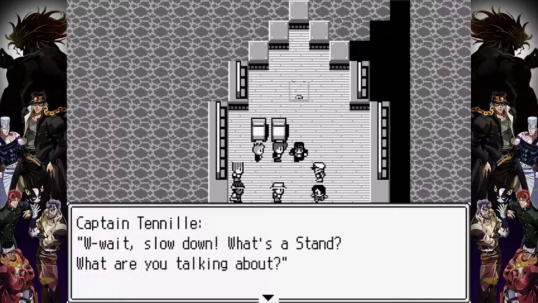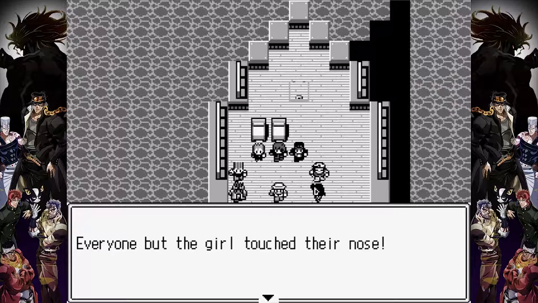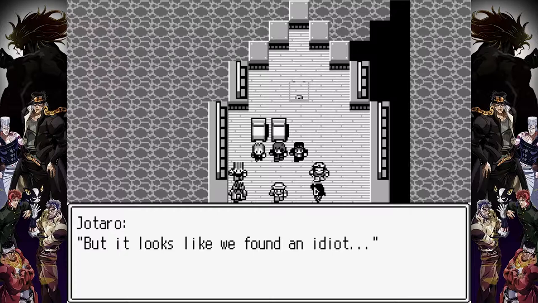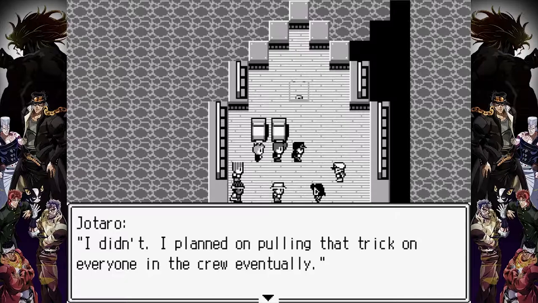I've noticed a difference between stand users and regular people. If they inhale even a little bit of cigarette smoke, the blood vessels on their nose pop out. What? Everyone but the girl touches their nose. What is wrong with these people? You're full of shit, Jotaro. That I am. But it looks like we found the idiot. What the heck is happening? Who are these people? Jotaro, why did you suspect the captain in the first place? I didn't. I plan on pulling that trick on everyone in the crew and eventually. What a dumbass. Not bad.